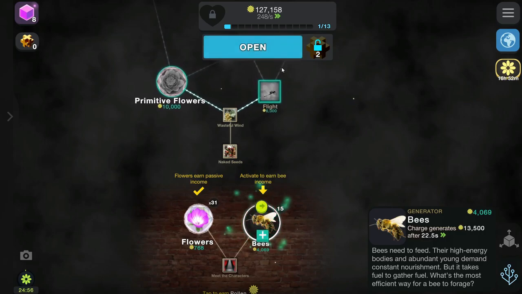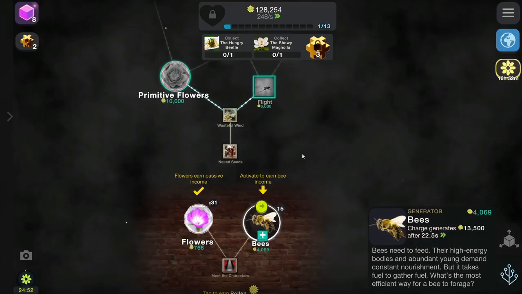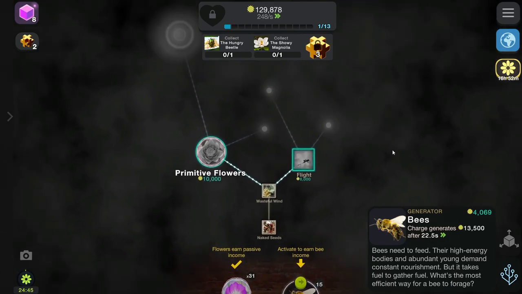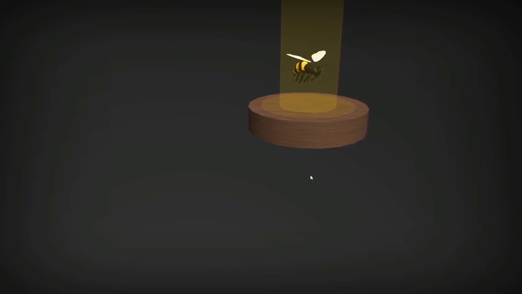All right, we need one more bee. Open. Yay. We just gained two Logits. Good. Two. No, what's the next one? Collect the hungry beetle. Collect the snowy magnolia. Okay. I have no idea how to do that, but we can open up a ton of stuff here.